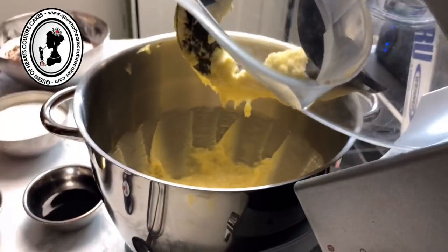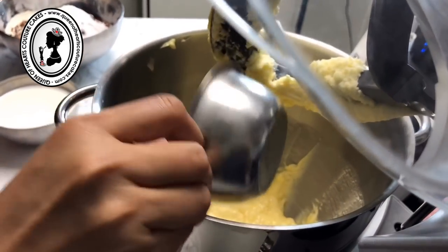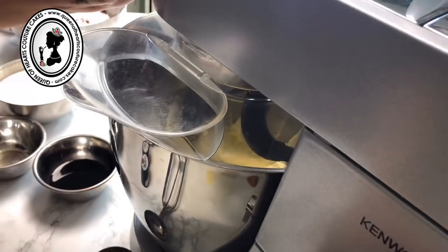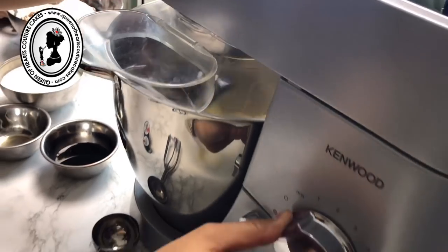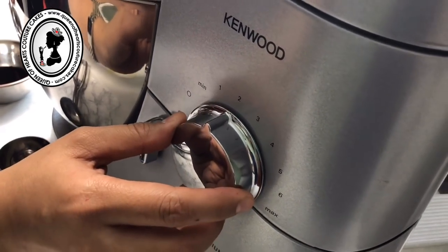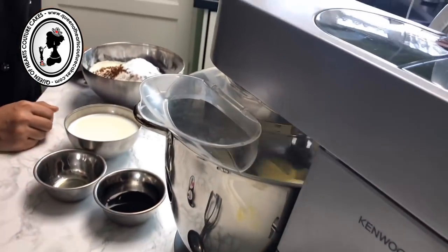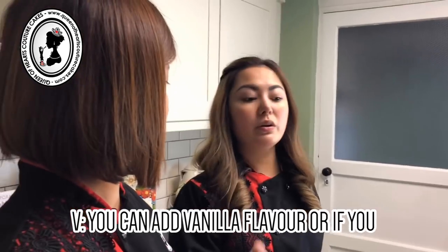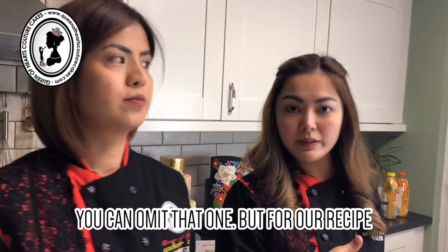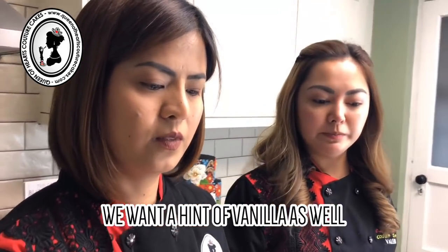And then 1 teaspoon of your vanilla flavor. And mix again for about 30 seconds to 1 minute. You can add vanilla flavor, or if you didn't want the taste or the hint of vanilla, you can omit that one. But for our recipe, we want a hint of vanilla.